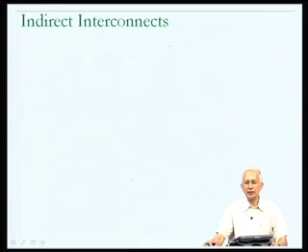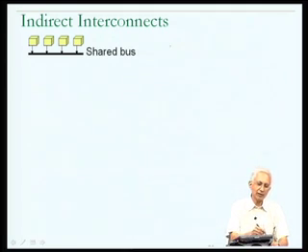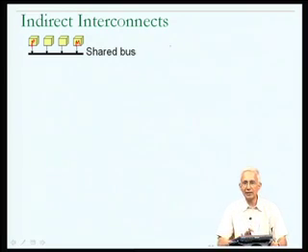Okay, let's look at some indirect interconnects. Now, the first indirect interconnect, remember, an indirect interconnect is one in which the different nodes are not connected directly to each other, but rather each of them is connected to the interconnect. And the bus which we had talked about until now is an example of an indirect interconnect, because if you think about it, in this diagram I am showing you 4 nodes. One of them could be a processor, the other could be a memory module, and the others could be I/O devices, and therefore this diagram corresponds to the block diagram of an ordinary sequential computer system that we were using up to now, and they are all connected by the shared bus.